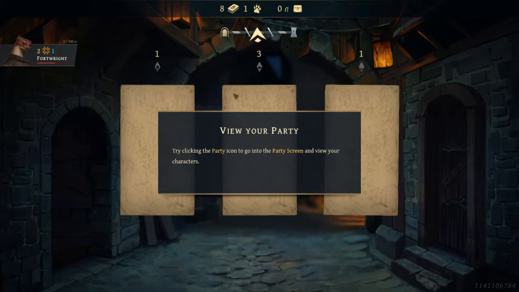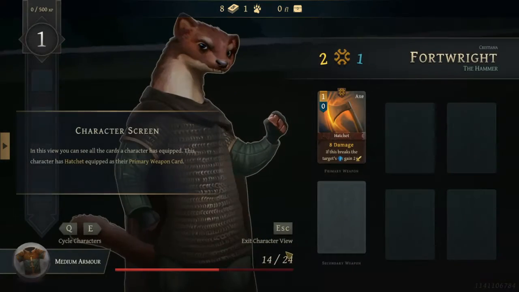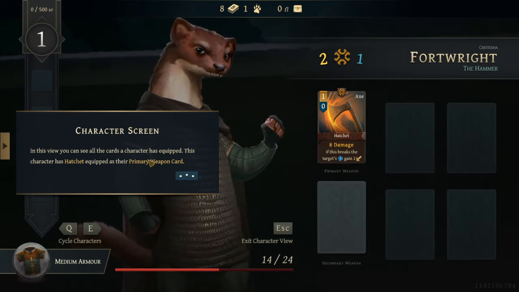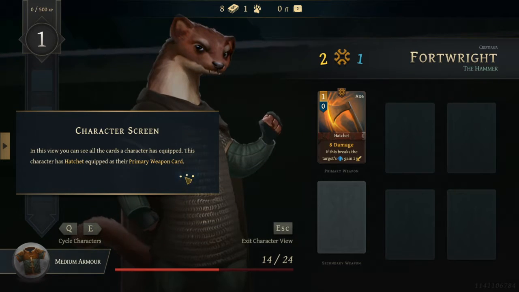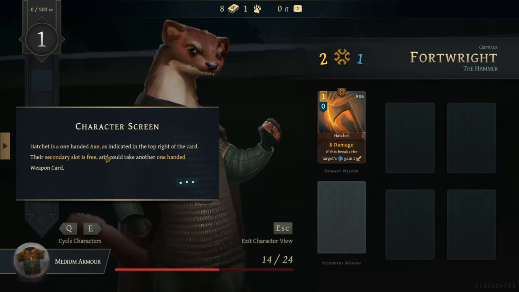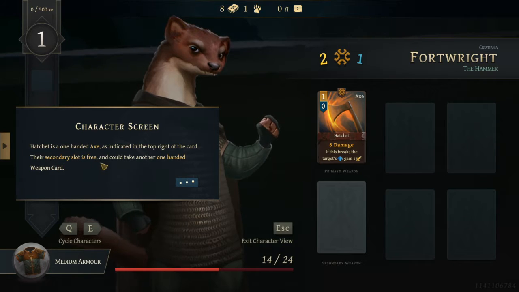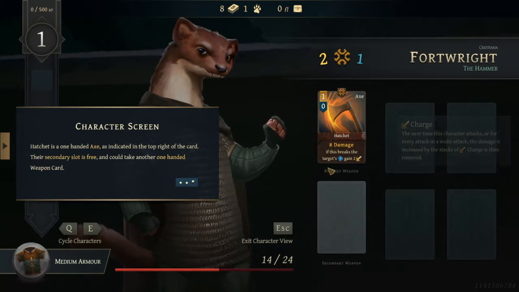Okay, view your party. Right now we are alone, it looks like. Here you can see all the characters in your party. It's a small party for now, and you're in bad shape. Try selecting your character. Alright. In this view, you can see all the characters the character has equipped. This character has Hatchet equipped as their primary weapon card. Okay, makes sense. Hatchet is a one-handed axe, as indicated in the top right of the card. Alright. Their secondary slot is free, and can take another one-handed weapon card. Makes sense. So since this is one-handed weapon, I can dual wield.